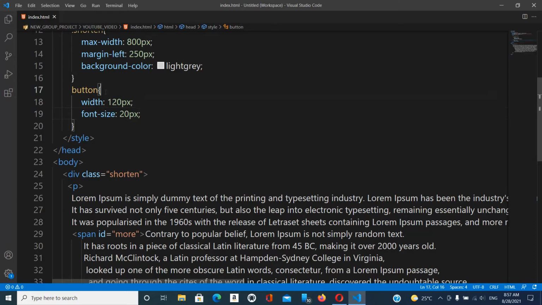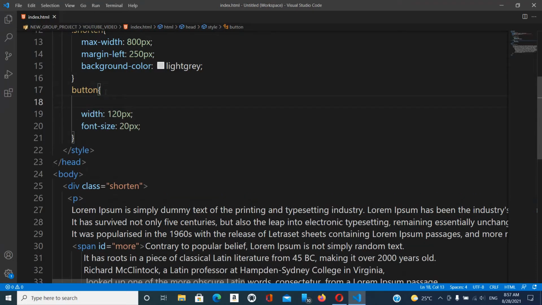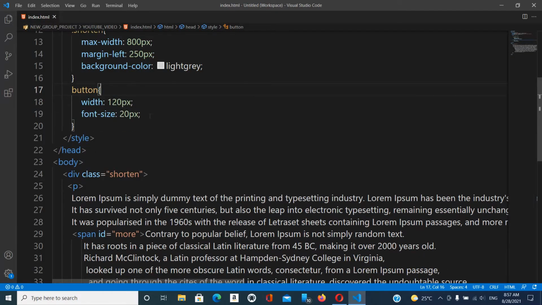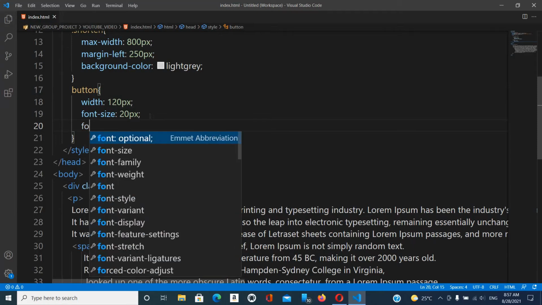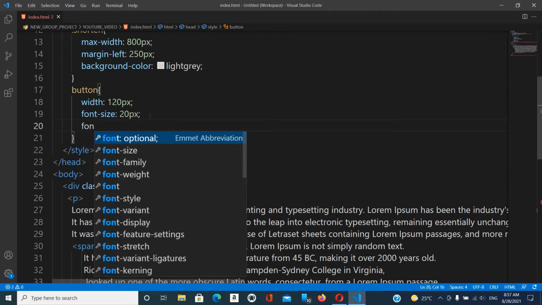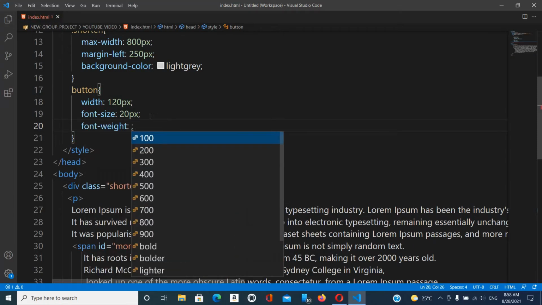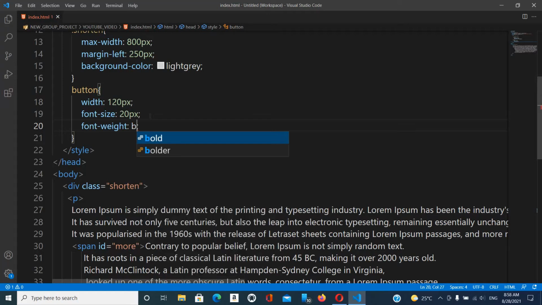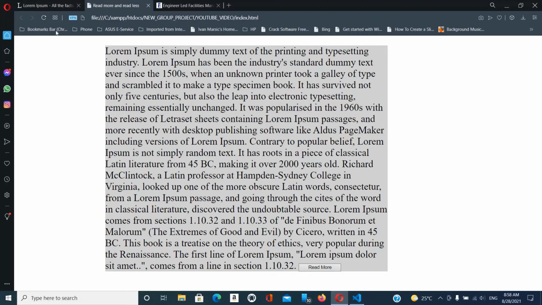And then in order to see it boldly, I will write it below here after the font size. So the font weight will be bold, yeah, like this. Yeah, we can see it now clearly.